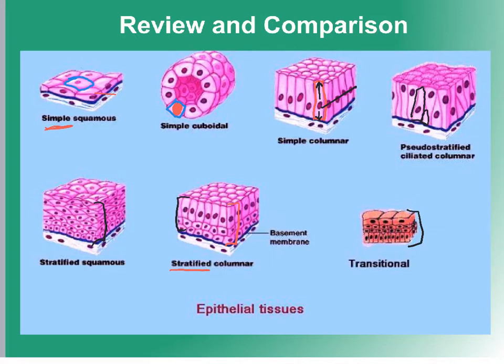There is one type of epithelial tissue that is missing from this review that we did cover, and that is stratified cuboidal. So you would have a number of cuboidal cells stacked on top of one another, and then you'd have a basement membrane here, and then of course the underlying connective tissue. So that's a quick review of what we did last time. You should be able to identify the tissues underneath a microscope, identify the type of tissue, identify what its function is, and identify one location in the body where you can find it.